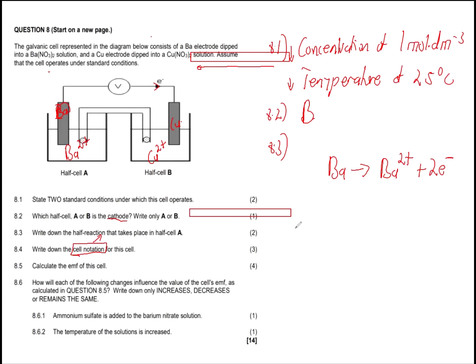So we have our anode electrode here. So for 8.4, that's our barium. So this should tell you a story from the anode all the way to the cathode. So in the anode, we had this, which was in solid form. But because that was the anode, it had to oxidize to barium 2 plus. But then this had to go through the what? The salt bridge, right? And then from half cell A through the salt bridge to half cell B. In half cell B, we find on the electrolyte the Cu2 plus ions.